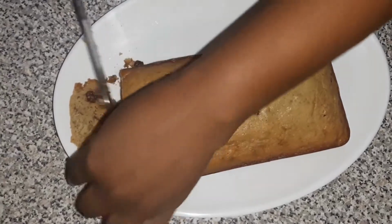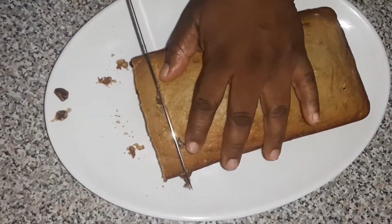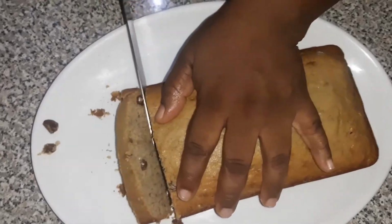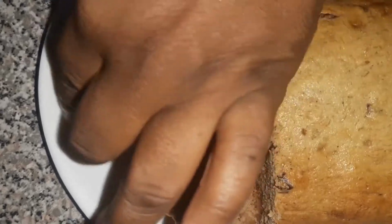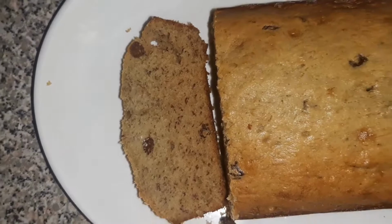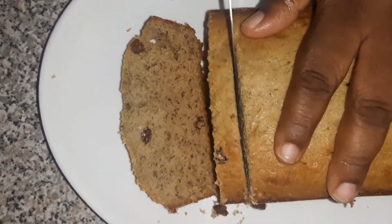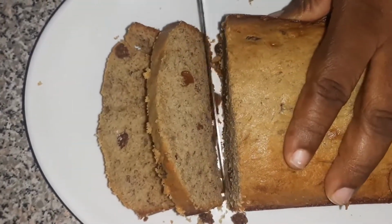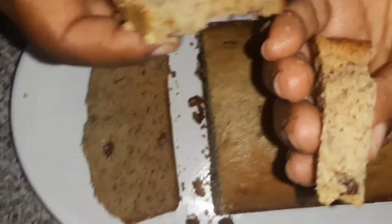I'm going to remove this part. And I'm going to cut into it, just so that you can see. So this is the banana bread. I'm just taking these raisins. Just cut in so that you can see the finished product, and it's really soft and the texture is really nice. It is not dry. I'm just going to break it so that you can see.